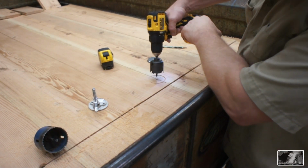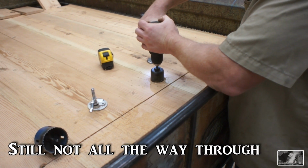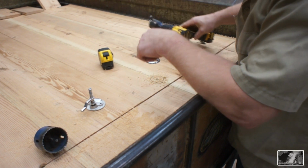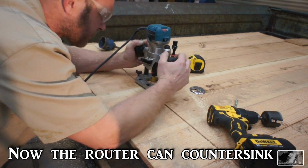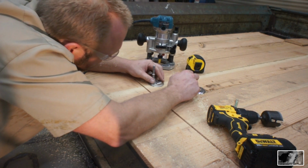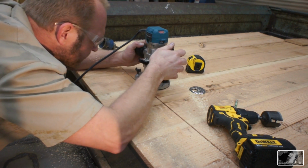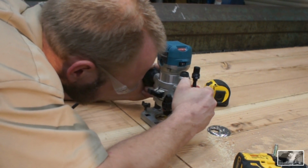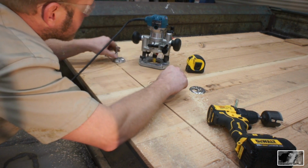Alright, we've got our slightly smaller diameter bit here. A little bit deeper. Tiny bit more.